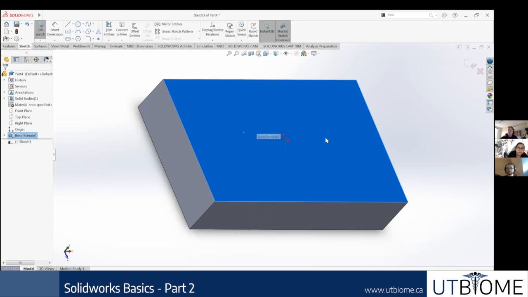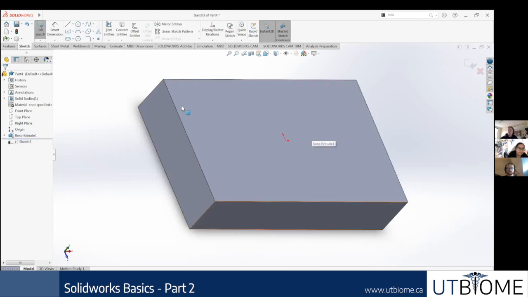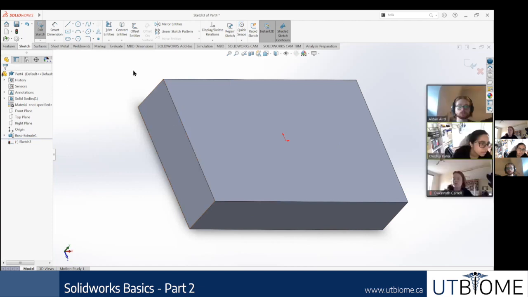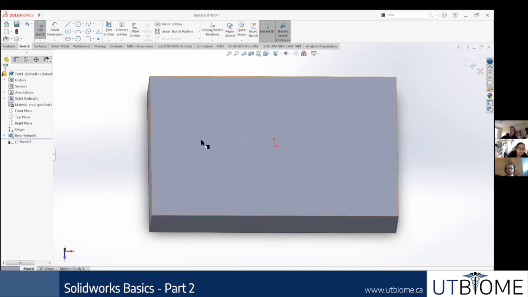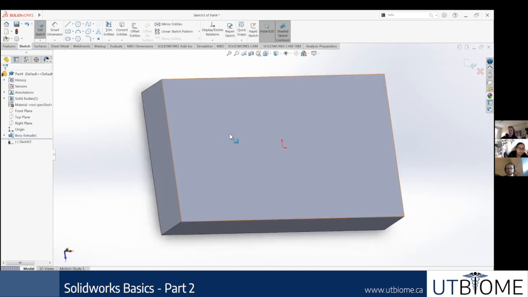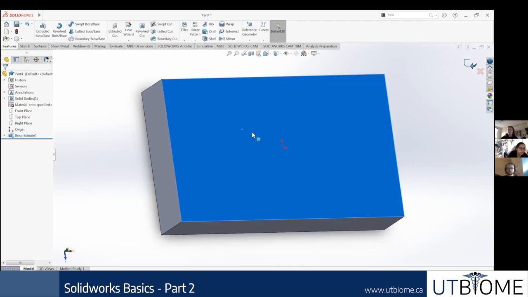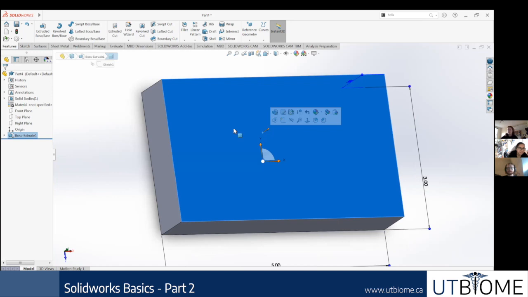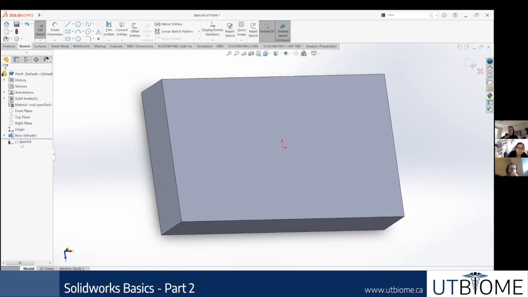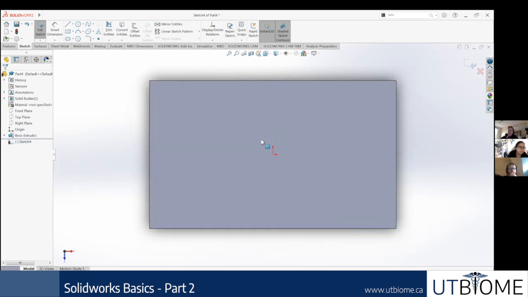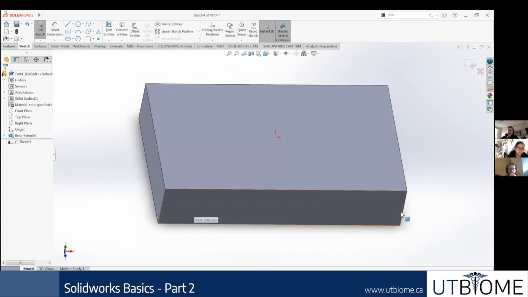Wait, but I'm still in Boss Extrude. How do I get out of it? Have you finished your Boss Extrude? Have you hit the check mark? Yes. When I hover over the face to select it, there's still a square beside my cursor that says Boss Extrude. That's totally fine. I'm pretty sure mine will say the same thing. Yeah, yours is totally fine, don't worry about that. All right, perfect. Okay, beautiful. Did we dimension this yet? Yeah, we did. It was 5, 3, and 1. Okay, 5 inches, 3 inches. No worries. Sorry, I was going really fast.